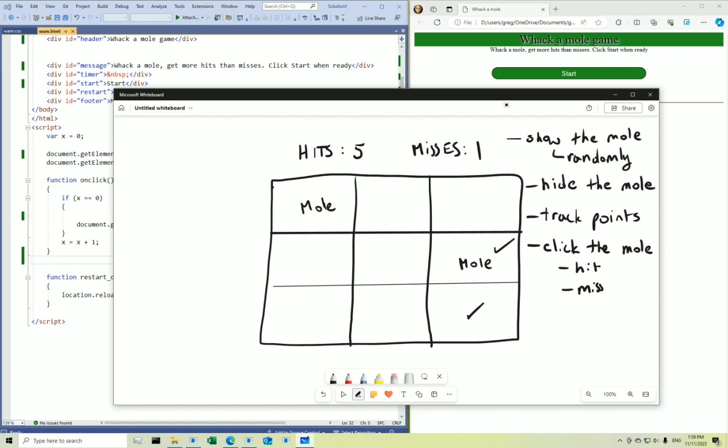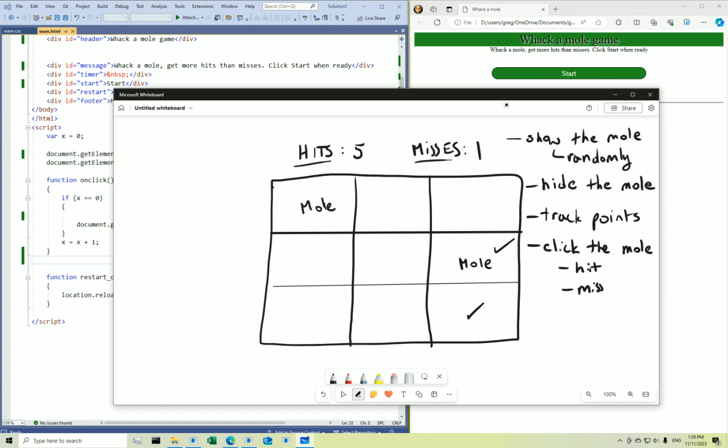Again, there's many different variations of this game. Maybe you don't get a miss, maybe you only get a point when you hit a mole. When you don't hit it, you don't get any points. It doesn't matter. It's our game. We can make it whatever we want. So we're going to start with something simple. There's going to be misses, and there's going to be hits. What else could there be? Well, that looks to me like a good start. So we're going to keep this as our list of things to do, and we'll slowly get through this.